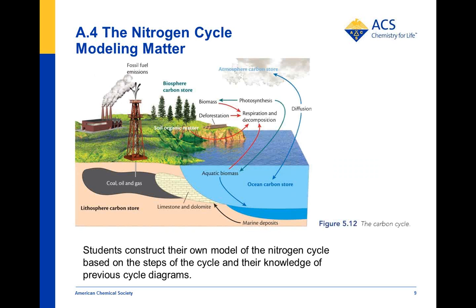We're into A4. Here's the nitrogen cycle that pops up. Let me caution you that while the title talks about the nitrogen cycle, please note that the figure is for a carbon cycle. I have a lot of students who want to just jump right over to that picture, and when they start discussing and drawing and working on their own nitrogen cycle, they just duplicate this picture because they don't read the caption that says this is the carbon cycle. So make sure that they don't make that crucial mistake and that they understand the difference. This is just a model of what a cycle would look like and how they might work through that process.